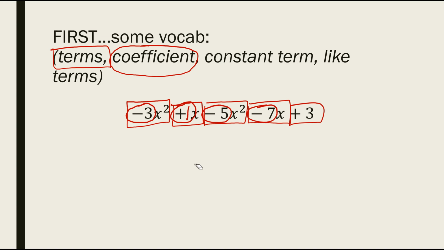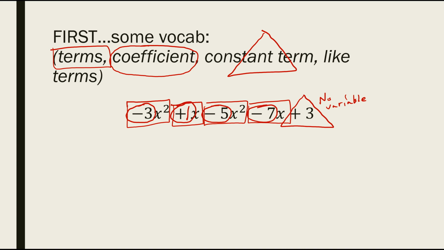Let's talk about the constant term. I'll put a triangle around this guy. The constant term is the sad, lonely guy at the end, kind of like the kid at recess that nobody would play with, and he is the guy without a variable. So it's not just because he's at the end, it's because he has no variable attached to him. That's what a constant term is. There's no variable. He's sad, he's lonely, he doesn't have a variable to be friends with.